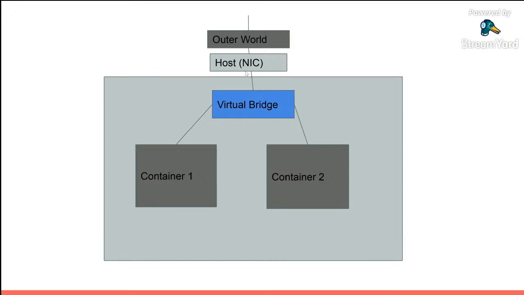One of the most important things is that a container can communicate with the things that are on the internet. However, things on the internet cannot directly communicate with a container. This would be similar to the concept you might have learned as NAT, right? If you've heard of NAT, this is quite similar to that.